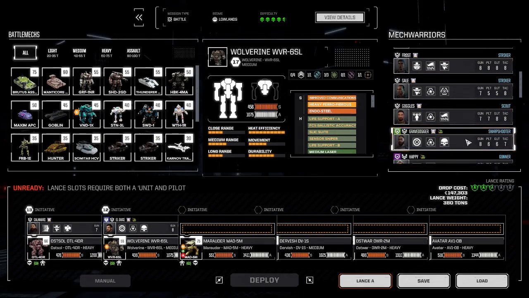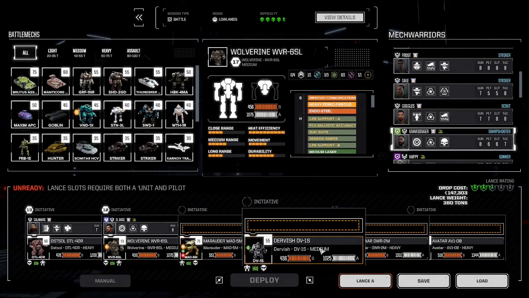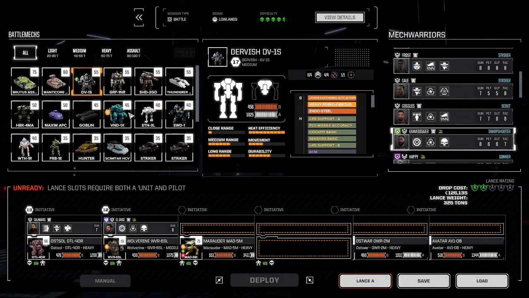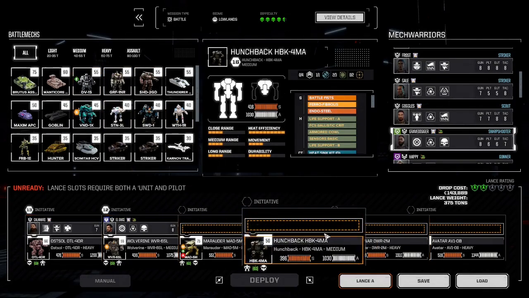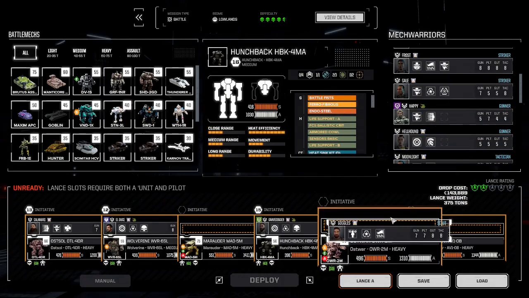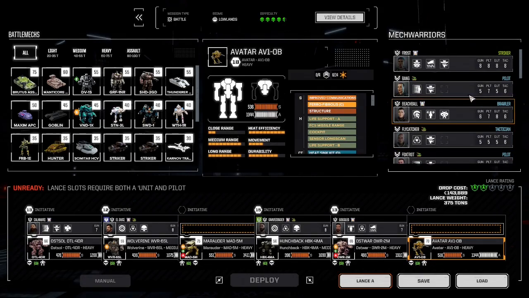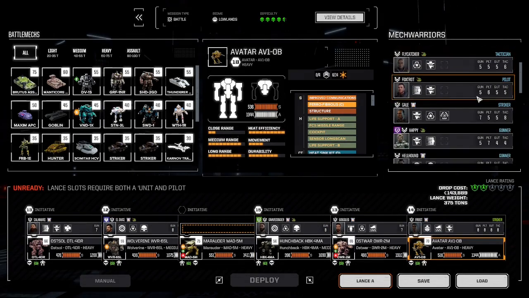Ascend. He's going to be in the Hunchback. So actually, yeah, pull the Dervish out of here for now. Hunchback is going to be Gravedigger. Goggles in the Astor. We have Frost in the Avatar. Who's going to be our Marauder guy?